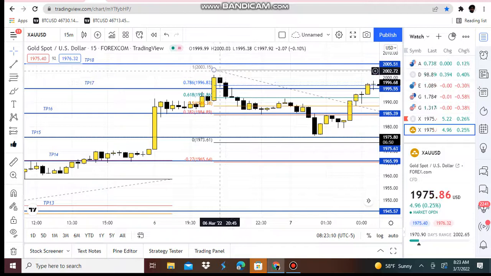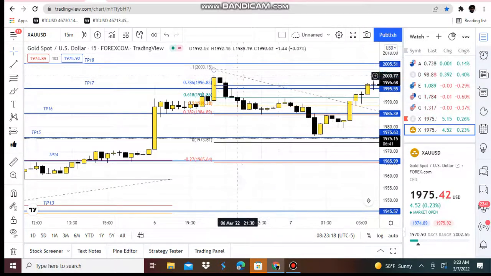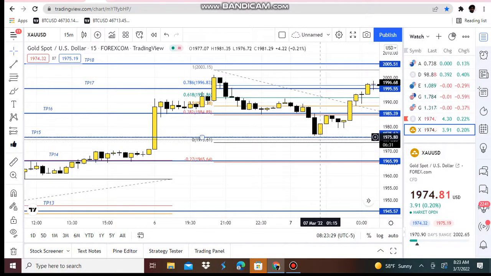Price makes an even star pattern: yellow candlesticks, star, and then black candlestick. This is an even star pattern. It lets us know that when this appears at the top of an uptrend, we have to pay special attention to what's going on in this market. You'll see an even star pattern. It forms right here, boom, and after that, price heads all the way back down, basically to zero. It goes right to 1975, right to take profit 15.